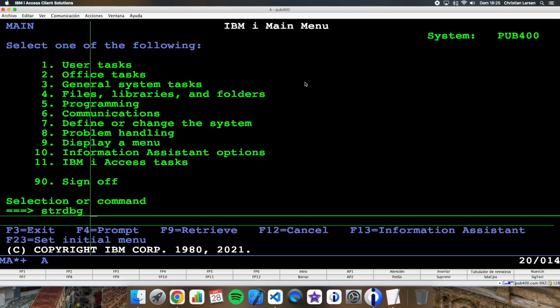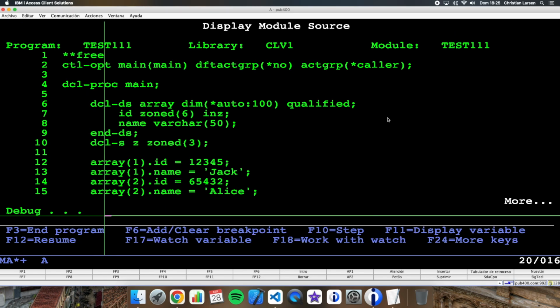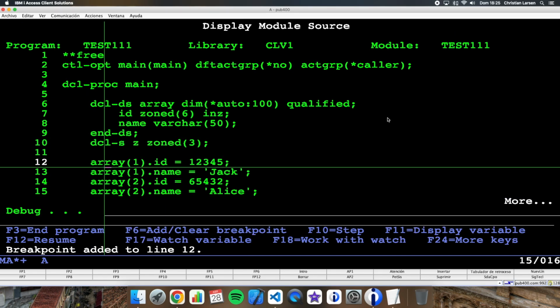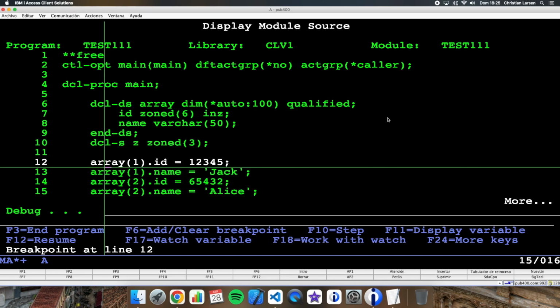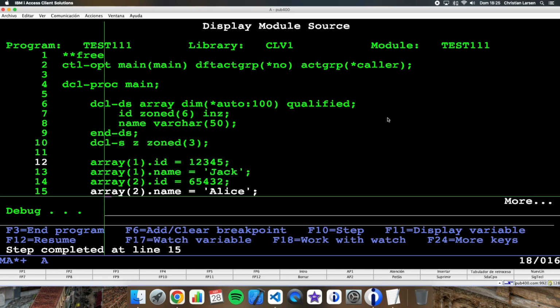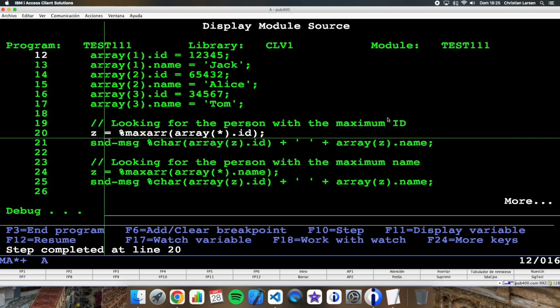Let me start a debug session. Let me stop the program here and let's run it. I'm loading the array here, and now I'm going to look for the person with the maximum ID, and it is done simply this way.